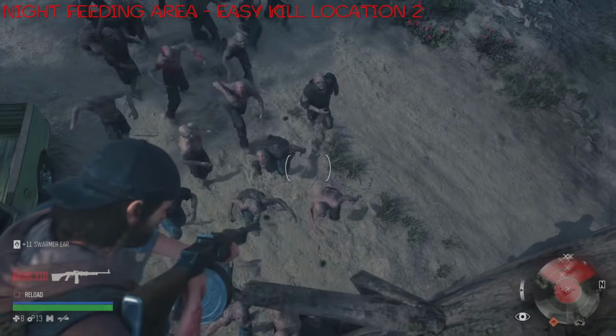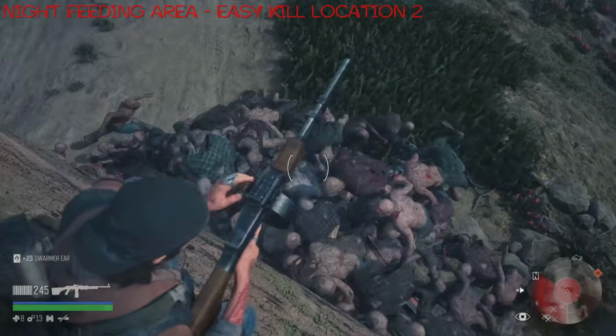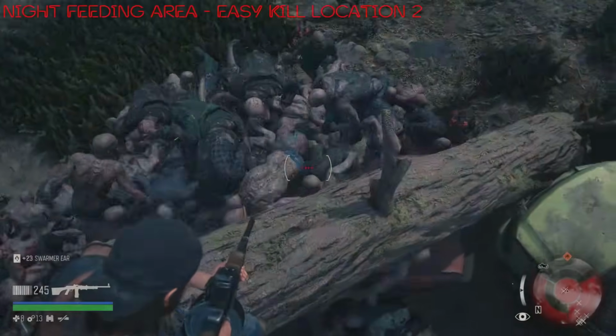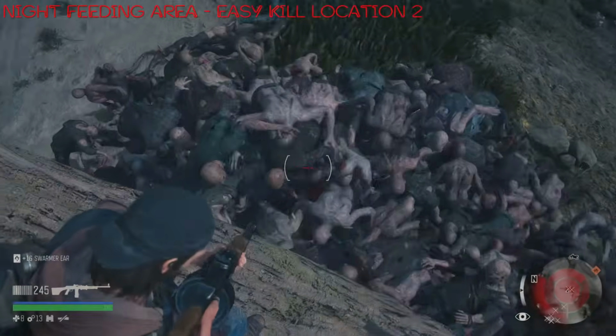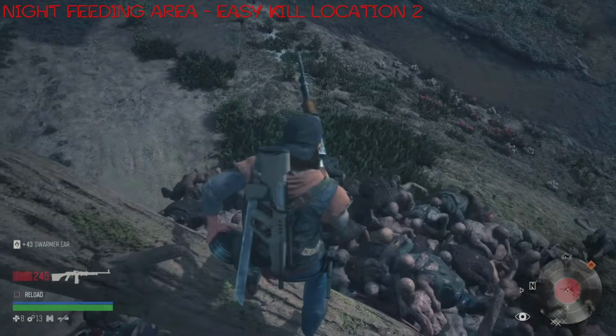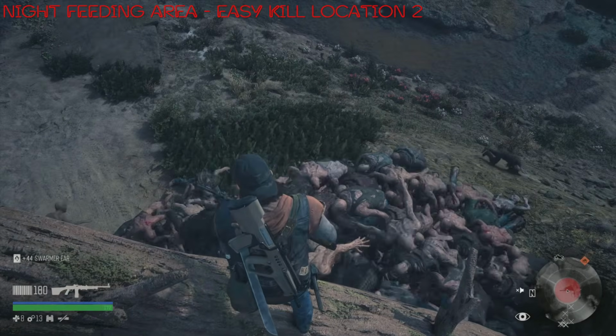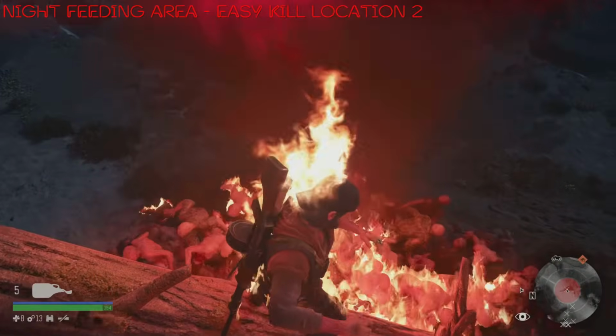Despite the numbers, they're just going to congregate right below you, and they're easy pickings, as long as you don't use any grenades or pipe bombs, because if you do, it's highly likely you will get thrown from this position. So at this point I'm just going to start with a bit of gunplay, and now I'm going to go to the napalm molotovs.